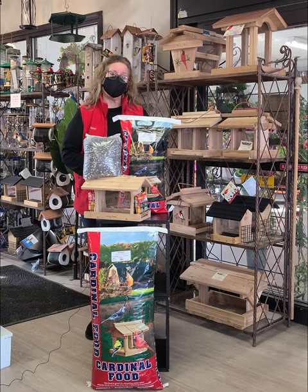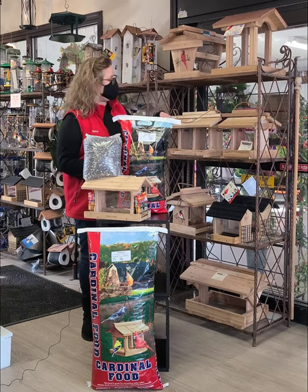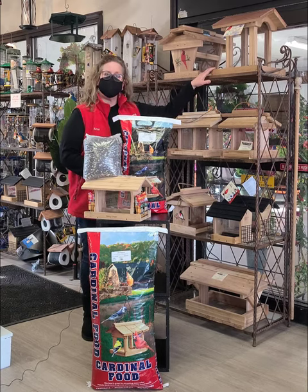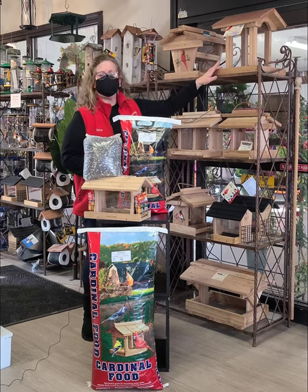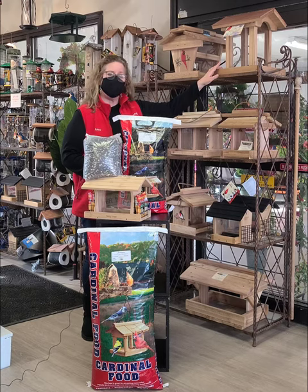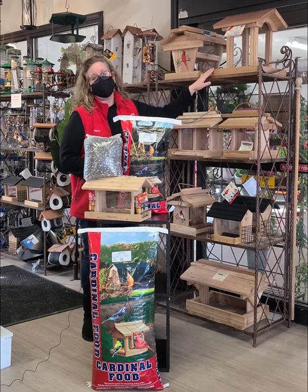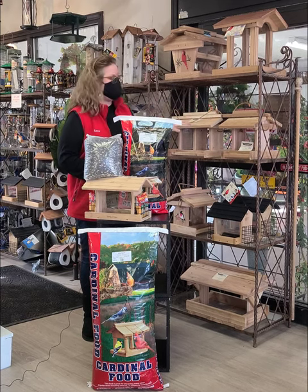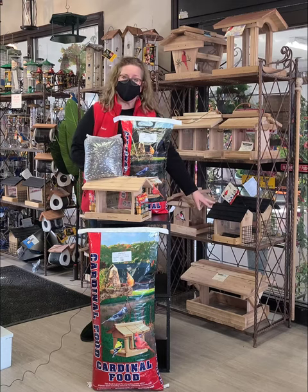But given the opportunity, they definitely will eat off of a feeder. Today we're going to feature some of our hopper-type feeders, and they are designed with cardinals in mind. They have a flat surface where the cardinals can perch and face their food, because they really do prefer facing their food, not eating sideways. The two on top here are beautiful. They can be mounted on a pole, but we also have a great selection of ones that you can put either on a tree or maybe on a shepherd's hook.